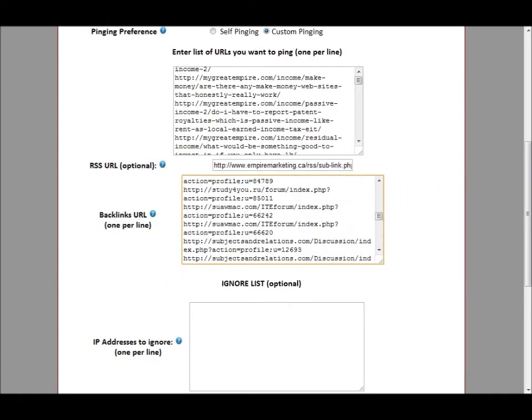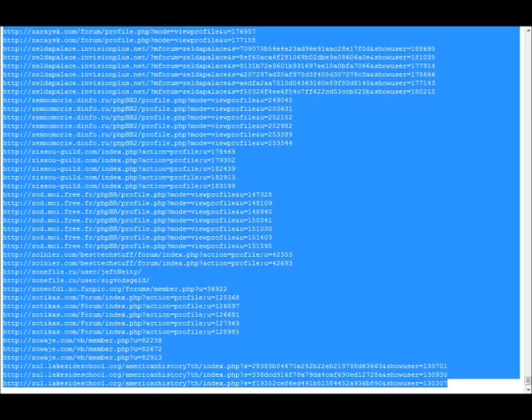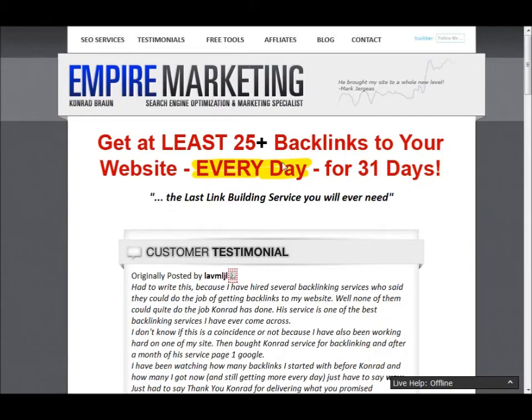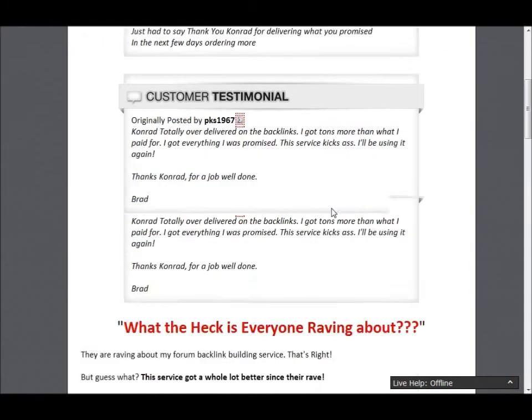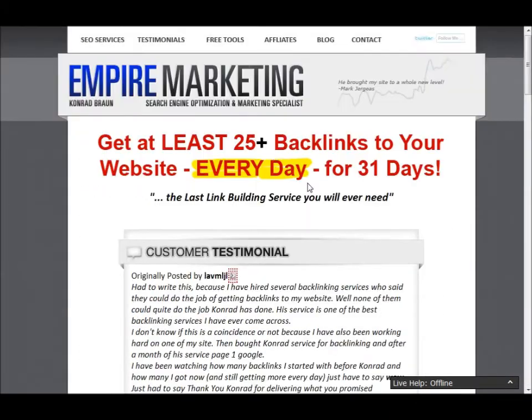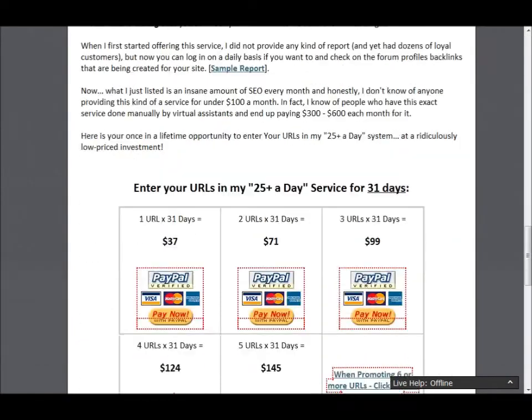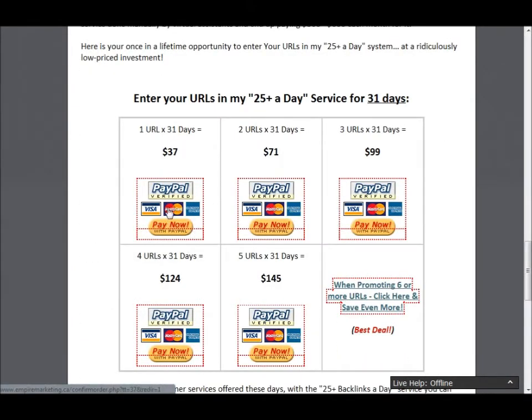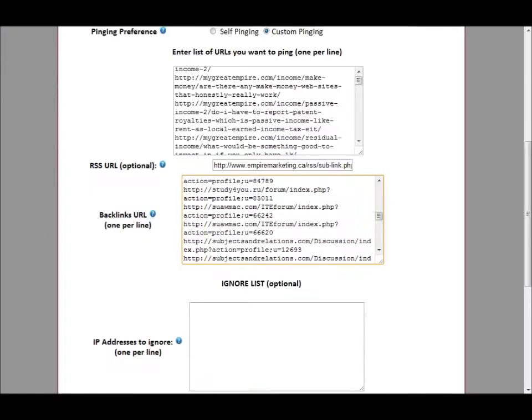But generally, on a general basis, with this service here, you get about 25 to 50 confirmed backlinks every single day. So you'll never ever appear spammy to the search engines, and you'll continually build your backlinks every day. And again, the prices are very, very affordable. It certainly beats building all those backlinks manually by yourself. So anyways, let's go back here.